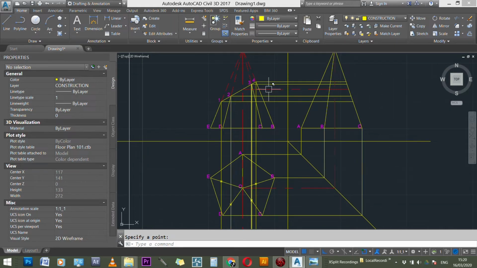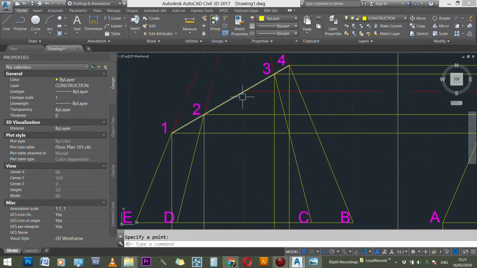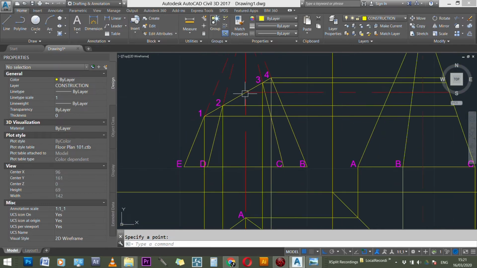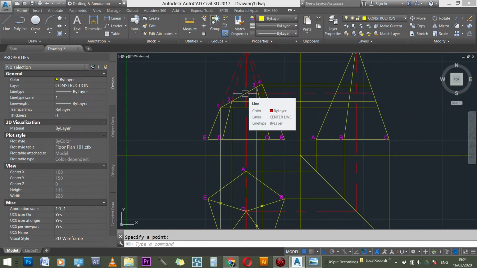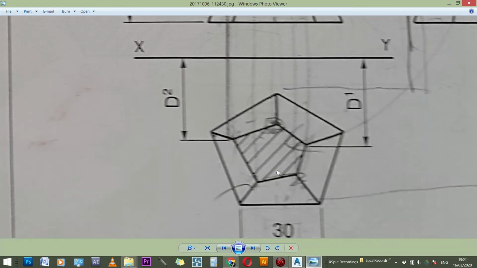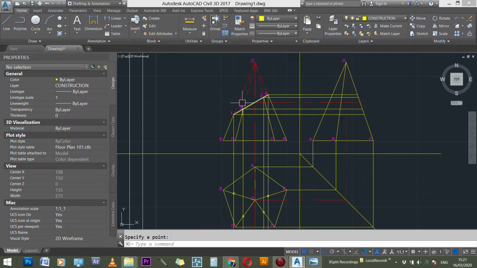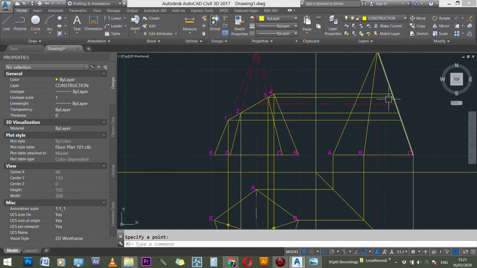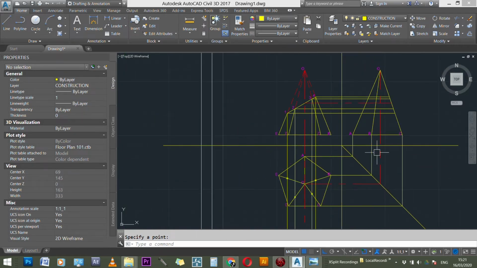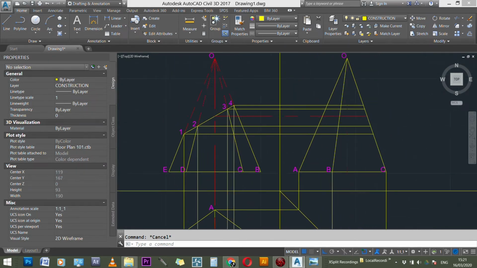Now there's a trick to this. There's a point also on our center line which will correspond to A that we are seeing right here. How are we going to get in this last point? We need to go through this elevation and then bring it down through the information line and project it back to the plan. So how is that going to work? Okay, let me show you.